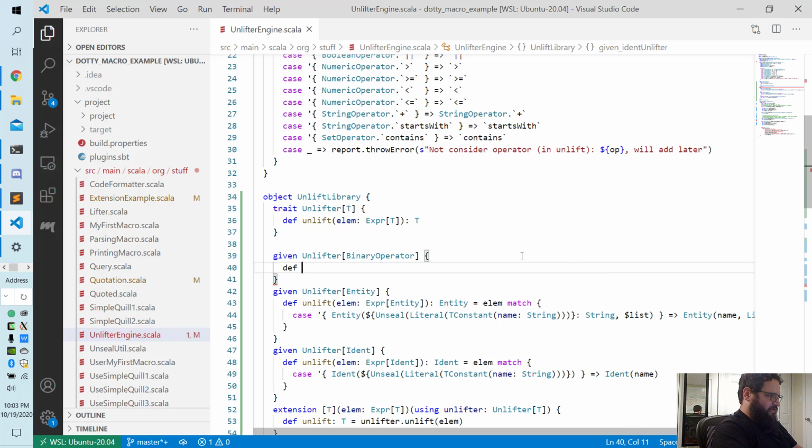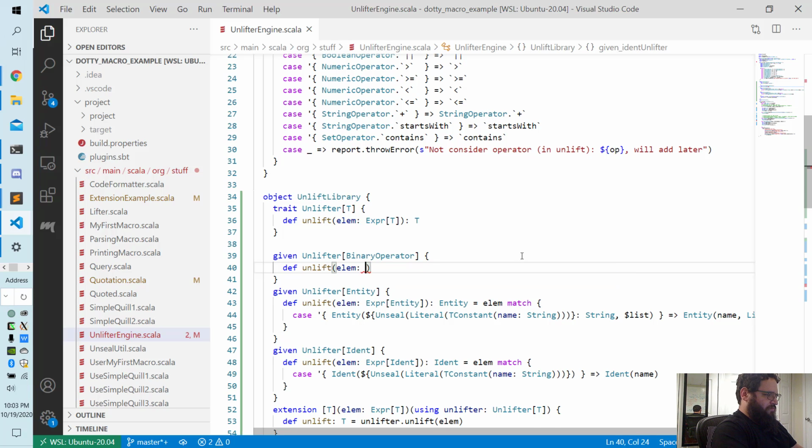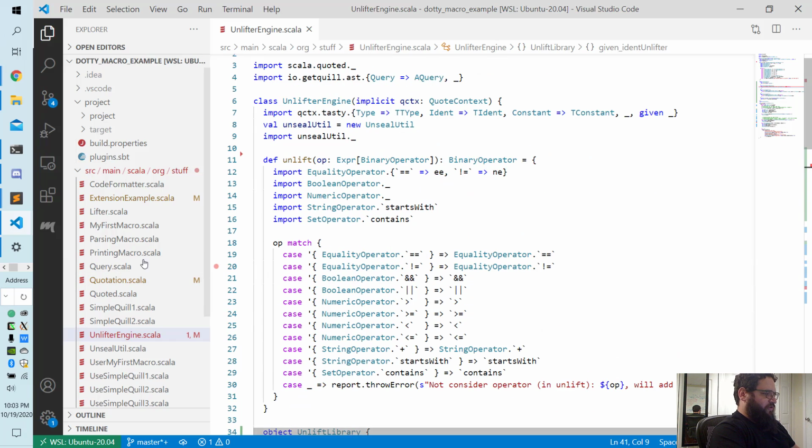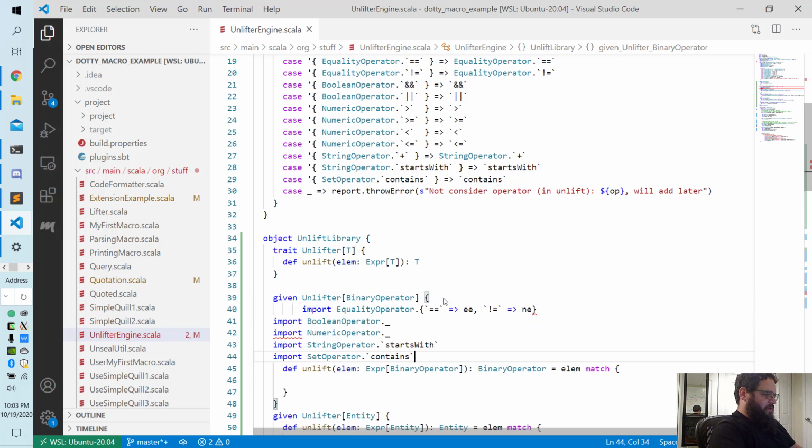Def unlift, lm, an expression of binary operator, goes to a binary operator. lm match, and now this whole gigantic thing here. Oh, whoops, we have to import a bunch of stuff first.